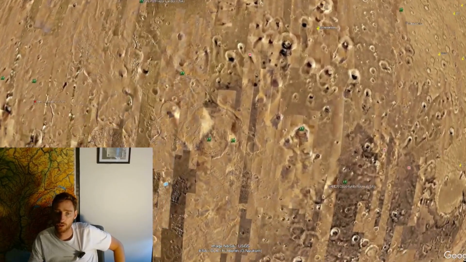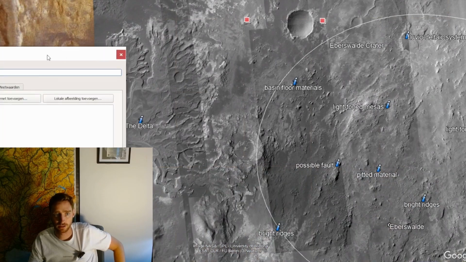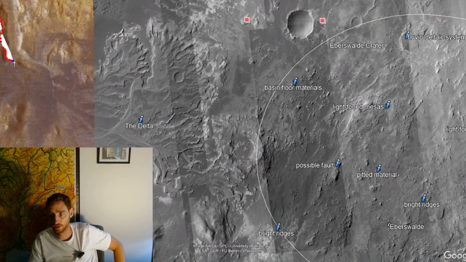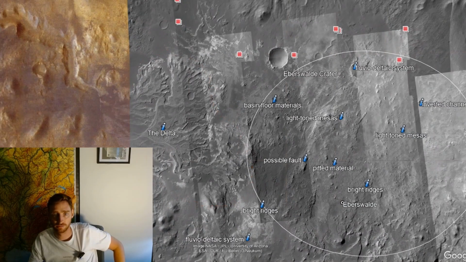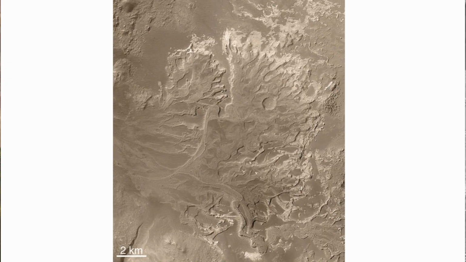So we're now moving to a Martian delta. So this system here, this is believed to have been a river, this little arm thing here. And then that enters this basin where, just like on Earth, it forms a sort of fan-shaped zone of sediment deposition, which is a delta. Now, because of these phenomena, it is believed that Mars at some point was an ocean world, just like the Earth.